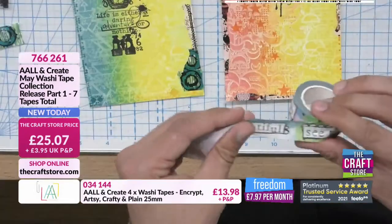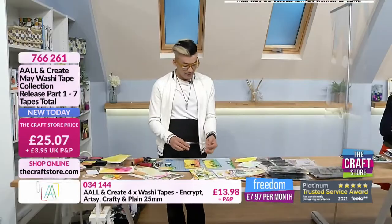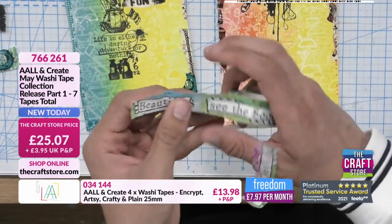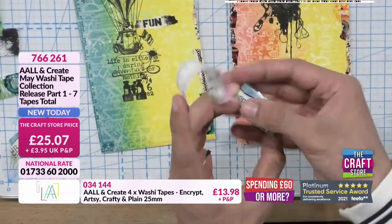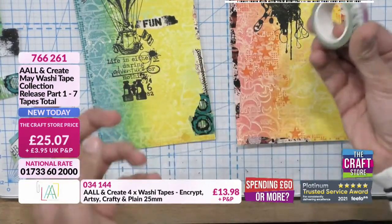It's a Janet font. I said the other day when I did my first washi tape roll, if, for example, let's say I want to use the word beautiful and it's not the first one in your roll, well, obviously we're not going to waste that one. So I'm going to put it aside. What is that first one, like, life is sweet? You can just put it like this on your roll and then use it next time.